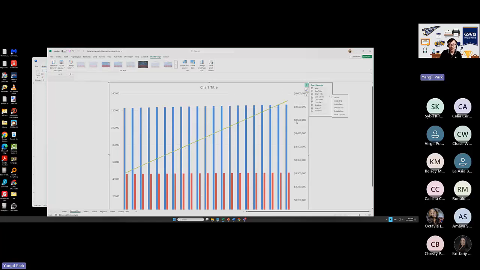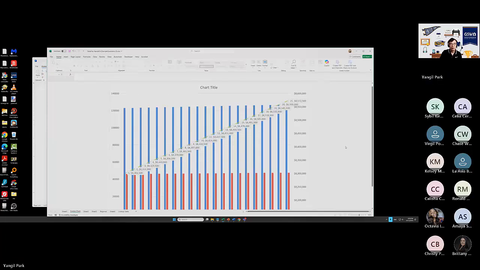If you want to show the data label for only one data, for example this line, I'm going to select the line, then go to chart element, then click data label so that it'll show on the line only, just like that. Below, call out. It's still kind of confusing, but that's one way to do it. I'm going to cancel it because it doesn't look too good.